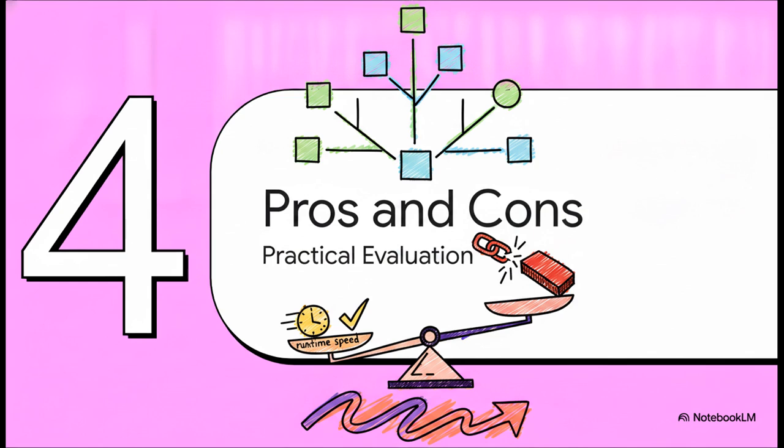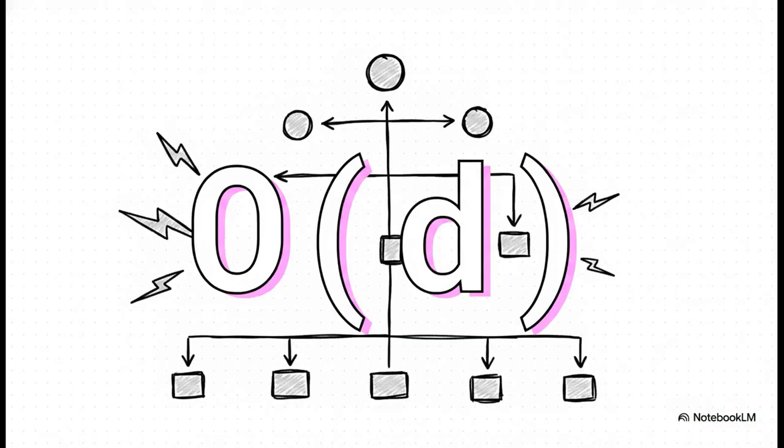Section 4. Practical pros and cons. Let's move into our final evaluation of the algorithm. And this brilliantly illustrates why decision trees are so beloved in production environments. Big O of D. Testing a brand new data point only takes big O of D time, where D is the depth of the tree. The computer literally just traverses down the nodes, asking a few simple true or false questions until it hits a leaf. If the tree is perfectly balanced, that depth is logarithmic. It is a lightning-fast process.